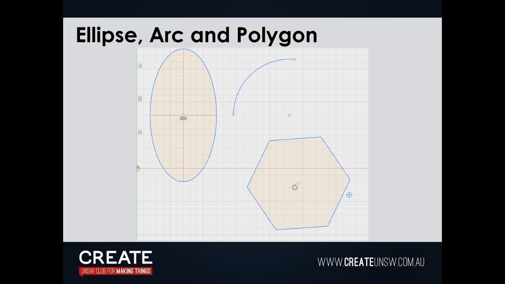There's also center point. So you select the center point here, and then you select the secondary point, for example that, and that shows you where the starting point and the end point are. And the final one is tangent arc. We won't go into that.